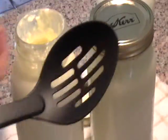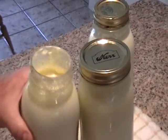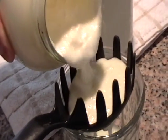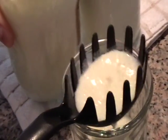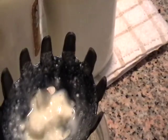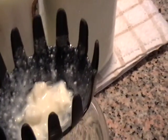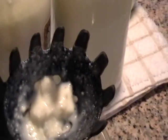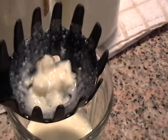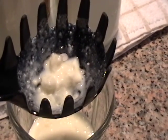You can either have this spoon with holes in it, take something with a scoop or whatever you're comfortable with. I'll show you this one. You'll notice the milk or the liquid is falling through the holes, draining into the cup. What's going to be left are kefir grains, okay? Those are the kefir grains. You could take those kefir grains, put those in a jar of milk, room temperature, and those kefir grains will eventually propagate into this much substance.